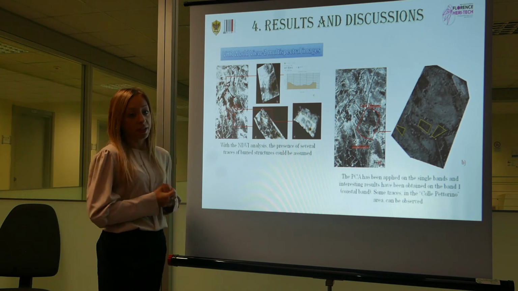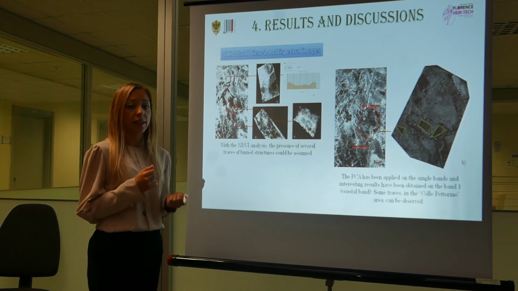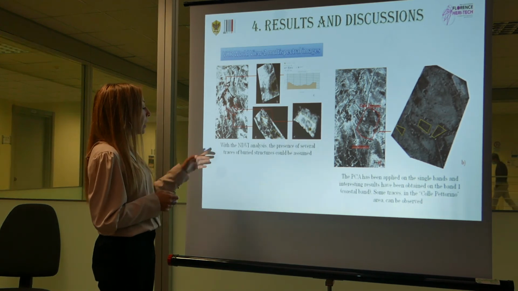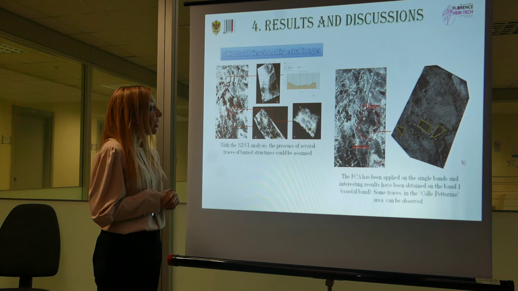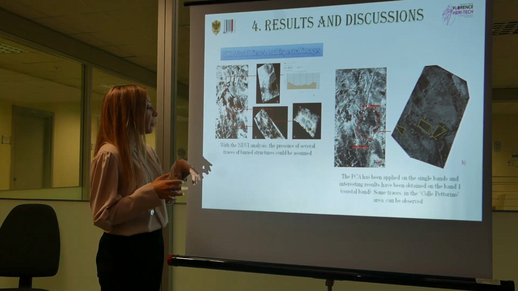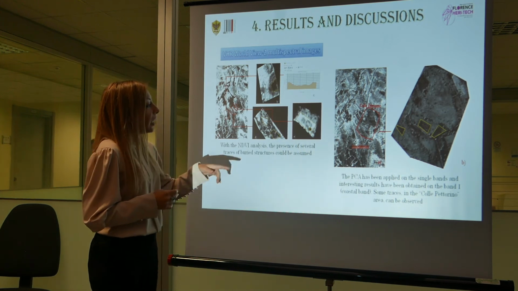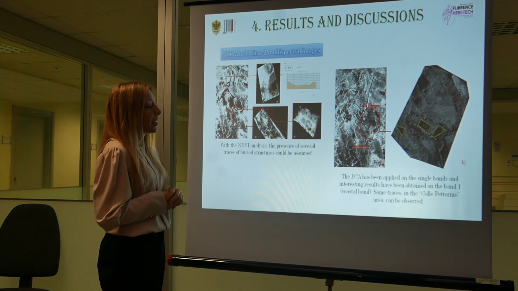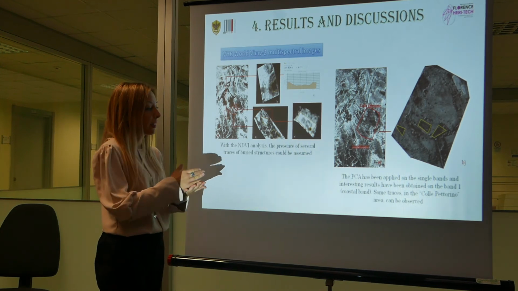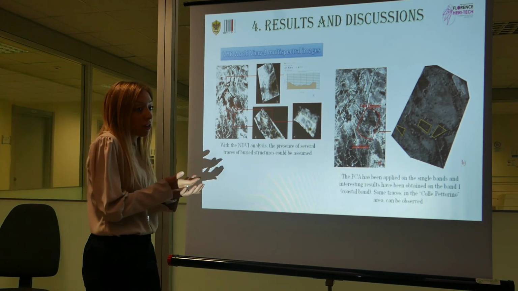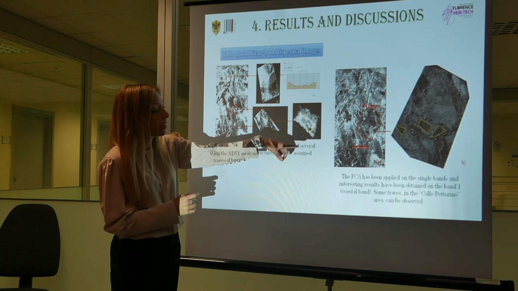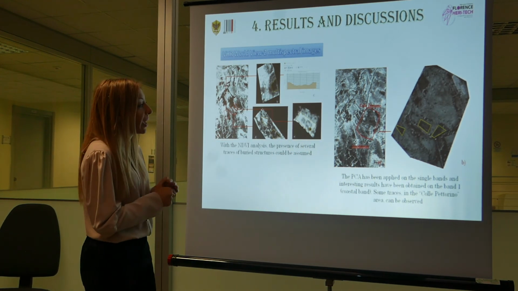So here you can see the results that we obtained from satellite images, WorldView-2, very high resolution. Here we applied the NDVI, so you can see that there is the presence of buried structures. Instead, with the PCA analysis, we applied the PCA on all the bands separately, but the most interesting was the coastal band, because it shows some traces in the Colle Pettorino area.